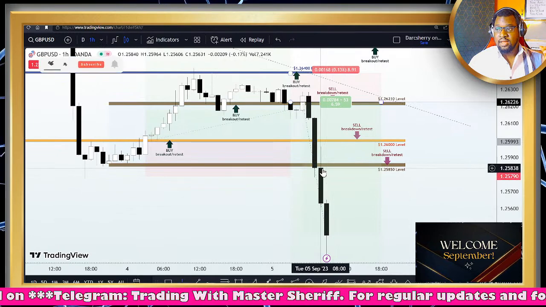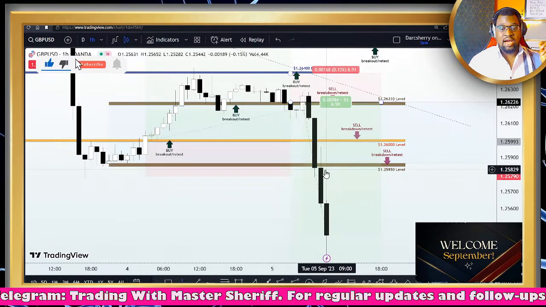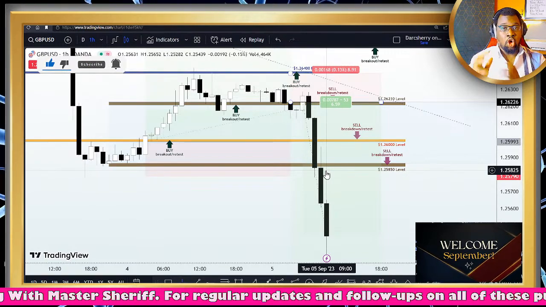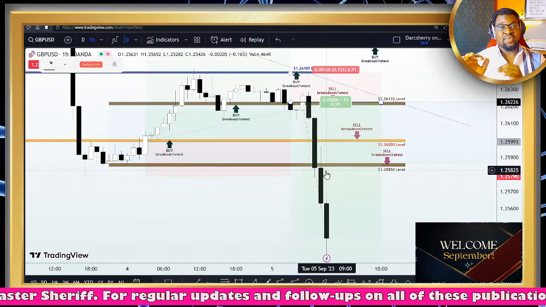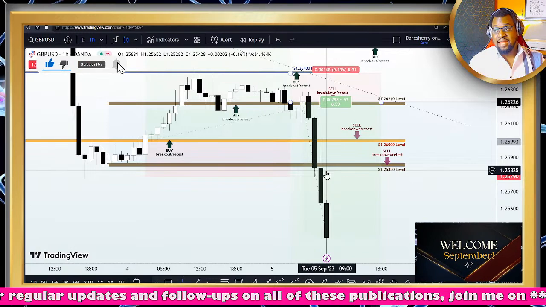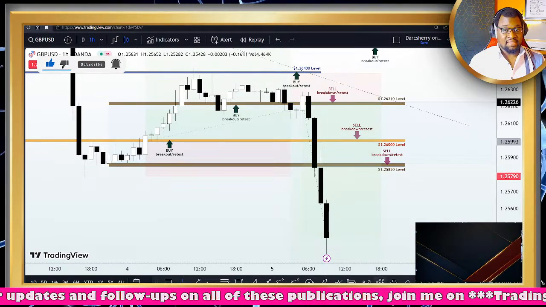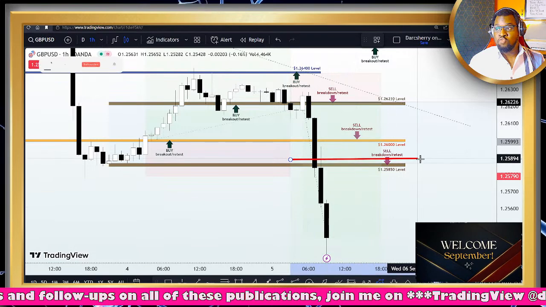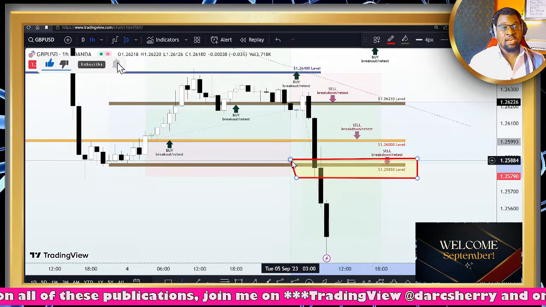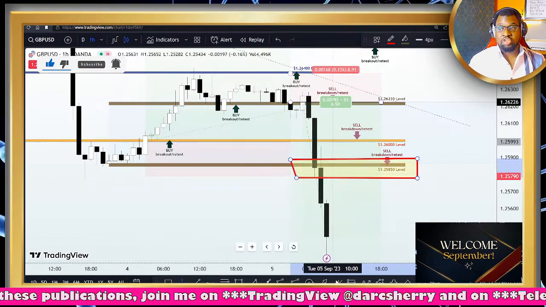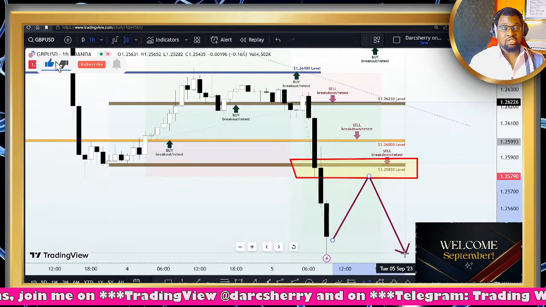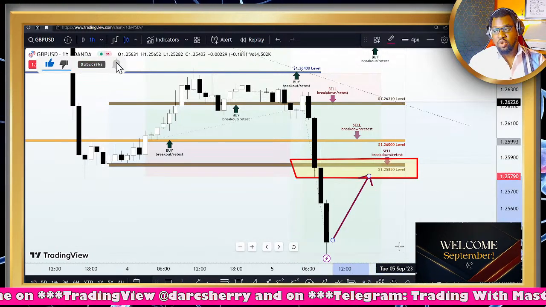And at this point in time, you know how we do it. The next thing we want to be doing right now is to ensure that we secure all sell positions by moving our stop losses accordingly. And for all the sell positions we have right here, I'm going to be advising that all stop losses should be moved within the 1.25850 zone. Of course, we do want to give enough room for price action to breach, just in case there could be scenarios where price could come back and retest to join the downtrend continuation.